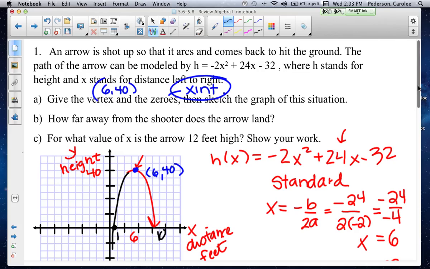Kind of run out of time there. But that would be the biggest scenario. The most important thing is, read the question, maybe draw the picture, remember the tools of how you find the vertex, how do you find the x-intercepts? How do you maybe find the y-intercept? Remember, this is your y-intercept.